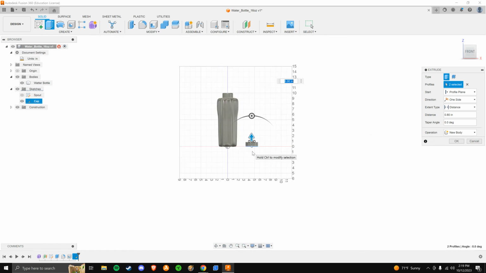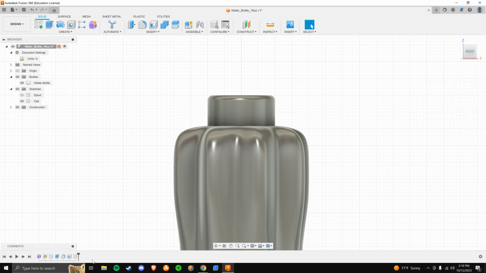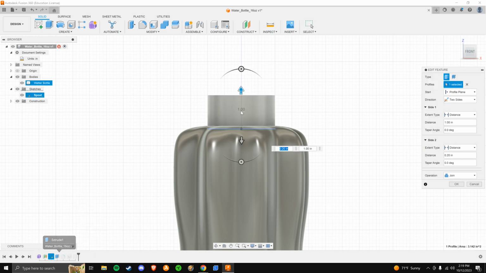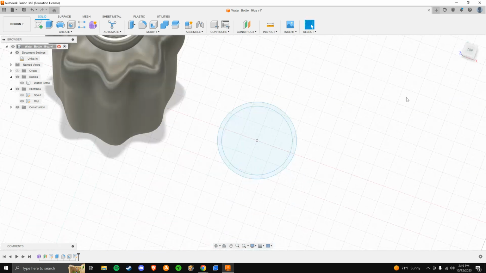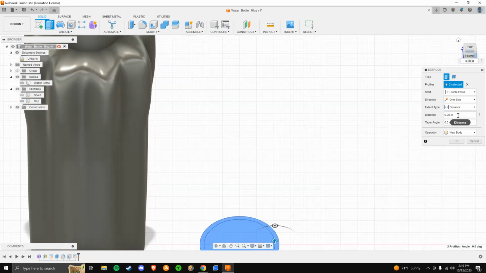The distance up should probably match the height up here, or even just a little bit higher than that. I'm blanking on how high our extrude was, so luckily we can go into the extrude and double check that. If you go over here and go to edit feature, it tells me that I extruded upwards 1 inch and down 0.2. So we're going to go 1 inch there. Great. So we're going to select this whole thing, go to our extrude up, and this extrude up is going to take us up 1 inch.